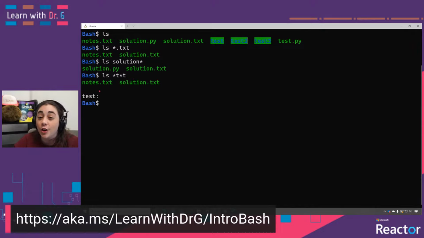So it's actually going to show not only the txt files, but also the test directory, because I said anything before the T, which can include nothing, then a T, then anything in the middle, and then ending in a T. So the only files or folders that are ending in a T are notes.txt, solution.txt, and test. And so it's going to list those 3.